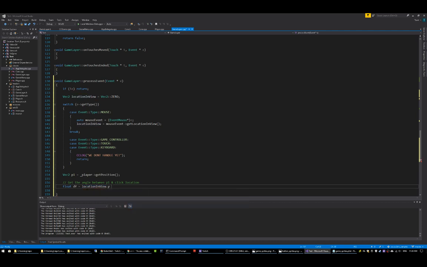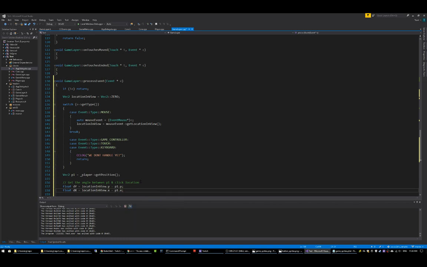It's just the location we want to get to minus the location we're at, which is the player's location. It's the Y of the player's location and the Y of the click location. And then we want the exact same with our X coordinate. So let's get our delta X. Exact same thing, but we're using the X.